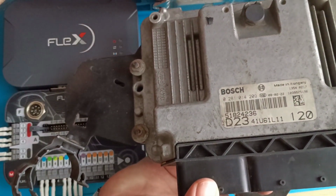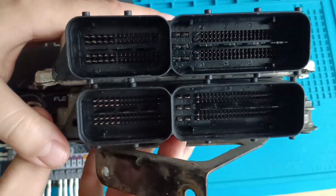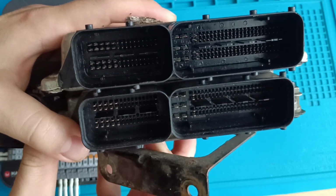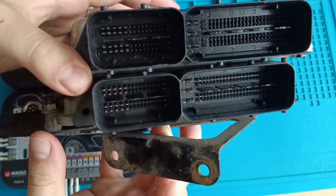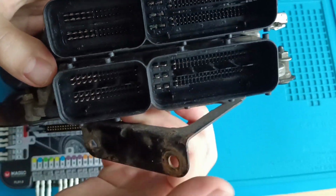This is the Bosch ECU. Pay attention, they are copies of one another. I mean, you can plug in the Bosch and also the opposite, okay? I don't know which one was the clone. The point is, the pins are identical. I mean, also here, the plugs.